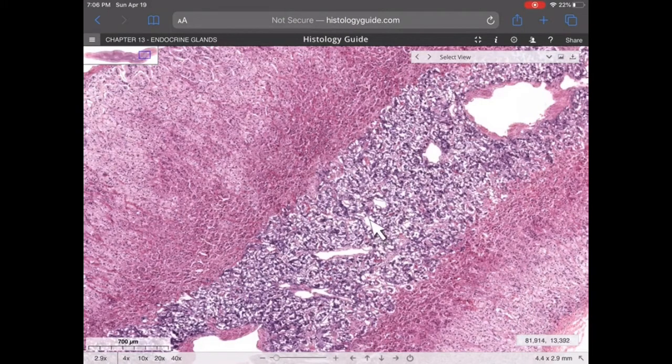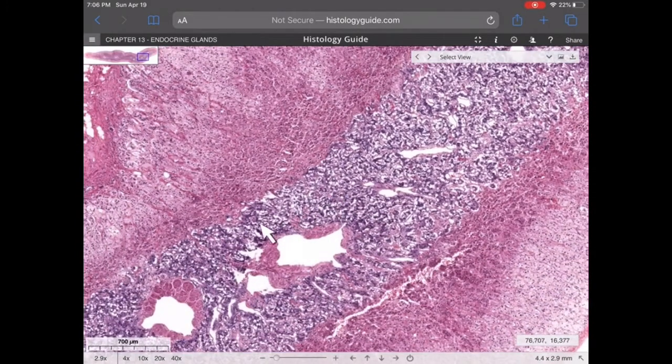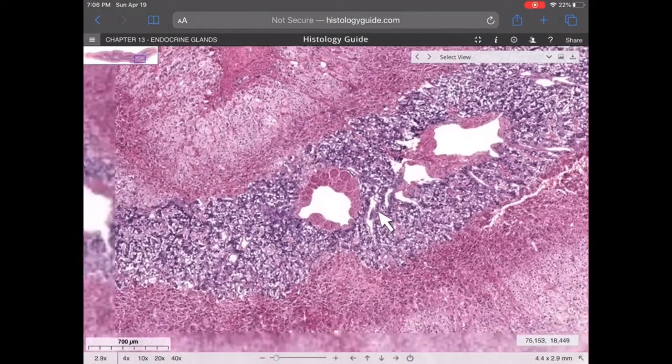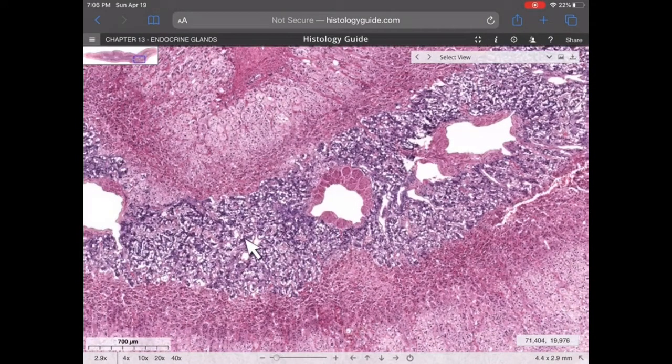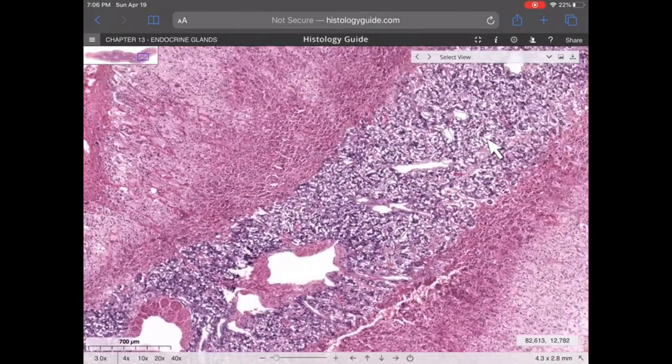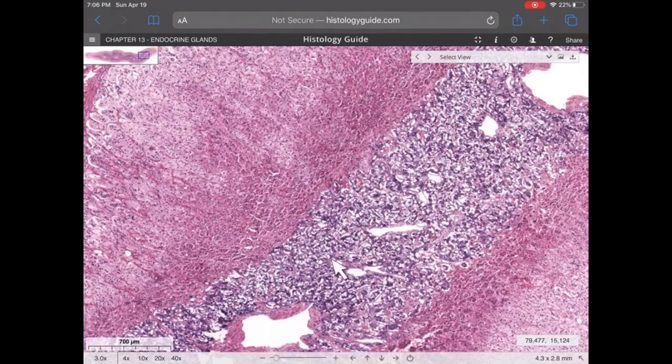You also see very big blood vessels in the adrenal medulla. And that is because these cells in here are anaxonic neurons, so they're neurons with no axon, and their only job is to produce catecholamines, so epinephrine and norepinephrine. So these are going to take dietary tyrosine, convert those amino acids into catecholamines, and then dump them into the bloodstream. This helps with your fight or flight response, which by now you know all about from our discussions of the autonomic nervous system in 241. So this is where those adrenal medullary hormones, the catecholamines, come from and how they get into the blood. It's actually really easy to see.